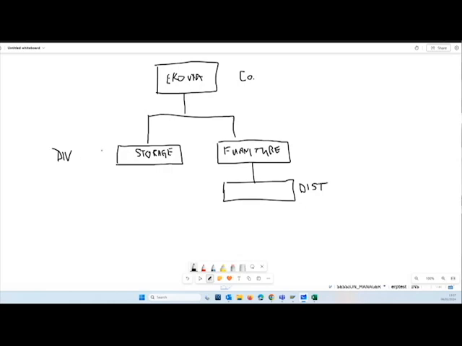So your division, this is probably going to be 01, and this is probably going to be division 02. Your distribution is probably going to be something like 10. It's just the way SAP numbering kind of works.